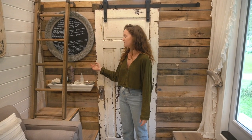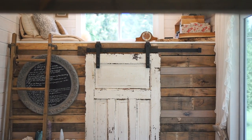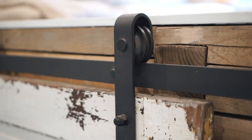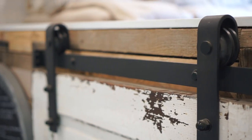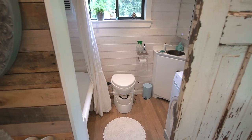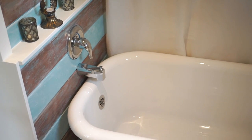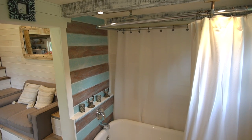This is a reclaimed pallet wall — we pulled apart a bunch of shipping pallets that we found. This here is a reclaimed hundred year old door that I found on Craigslist for 20 bucks. We bought this hardware which is a really nice space saver, because with the opening and closing of a door it can be kind of a nuisance. A big thing for me was that I really wanted to have a bathtub, because I'm the kind of person that loves a bath especially in the cold winters, so that was kind of a non-negotiable.